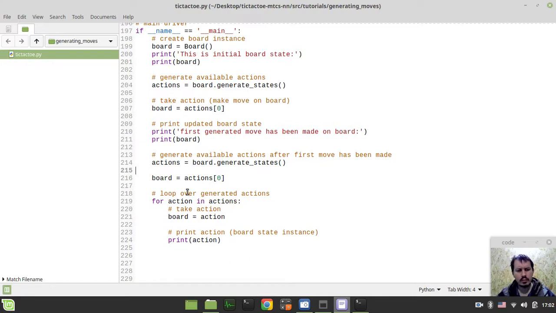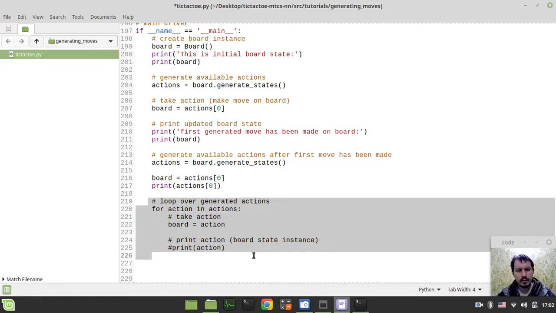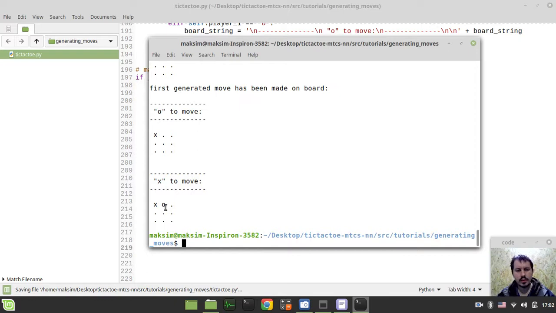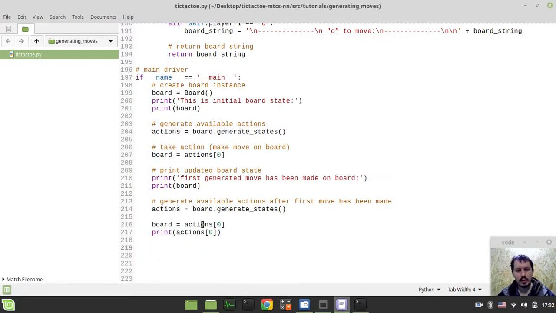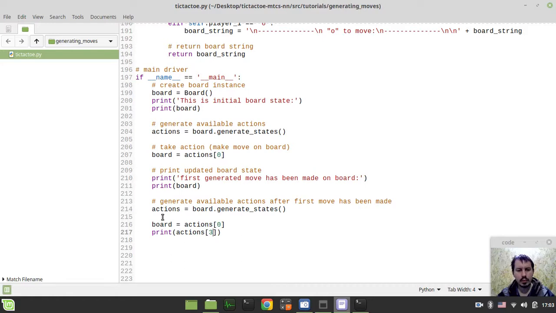Hold on a sec, I'm just wondering. Okay, so we took this action 0, 1, 2, 3. Let's actually take the action number 3. And if we now want to generate another sequence of moves, so generate available actions after this move has been made.